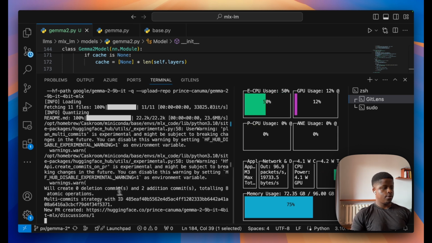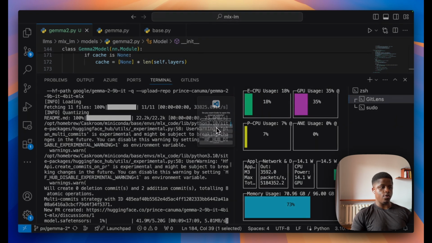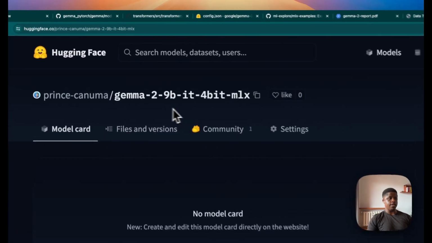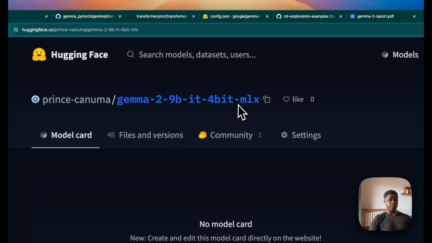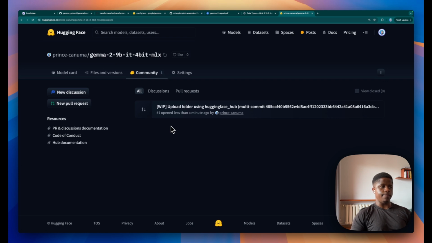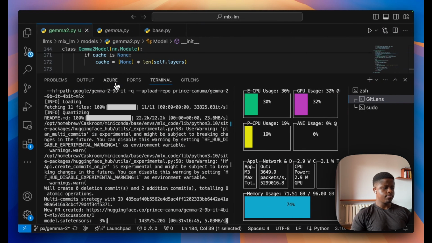So now it's uploading, and you can see that it's uploading the model weights to my repo. And here's an example. We can follow this link, and if we open this in the browser, you can see that it created in my personal account a new repo with the Gemma 2 instruct 4-bit MLX, and it's now uploading that to my account, and I can re-download it or share it with the community by making it public. But I won't do this right now because I already uploaded the model weights for Gemma 2.